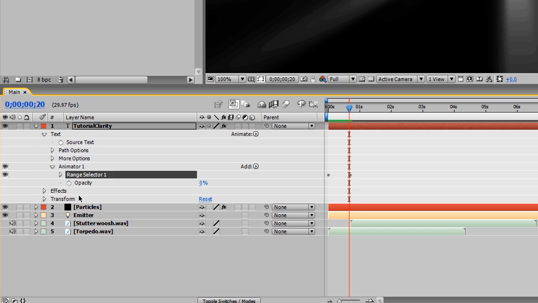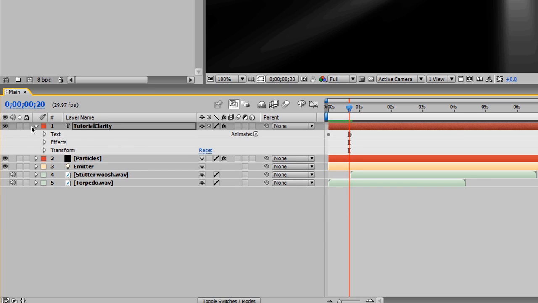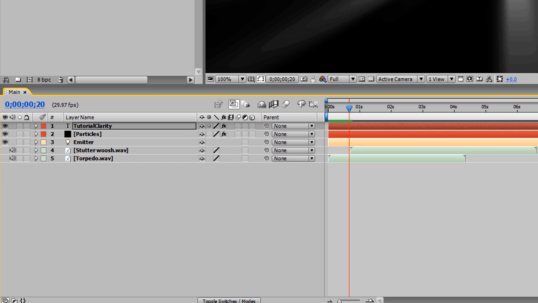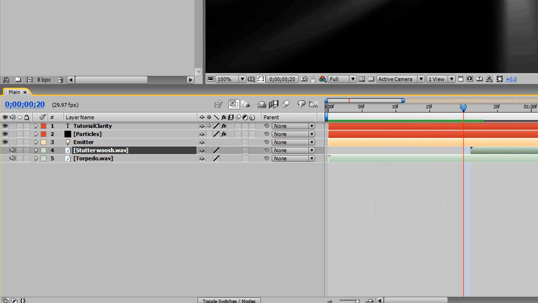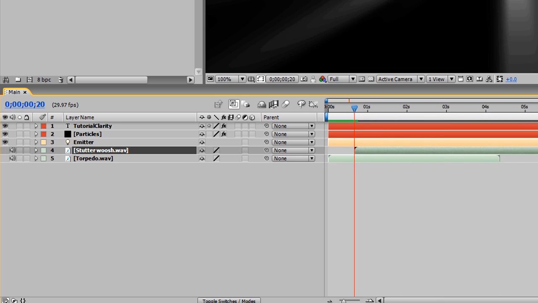Alright, we're just basically going to pull these up here, like such. Now we're going to be adding our expressions to actually tie things in with the animation. But before we can add expressions, we need to convert the audio to keyframes, so our expressions have something to work with. Just going to make sure this is exactly at the 20th frame, and I'll show you why, because our audio keyframes need to start at that point too.